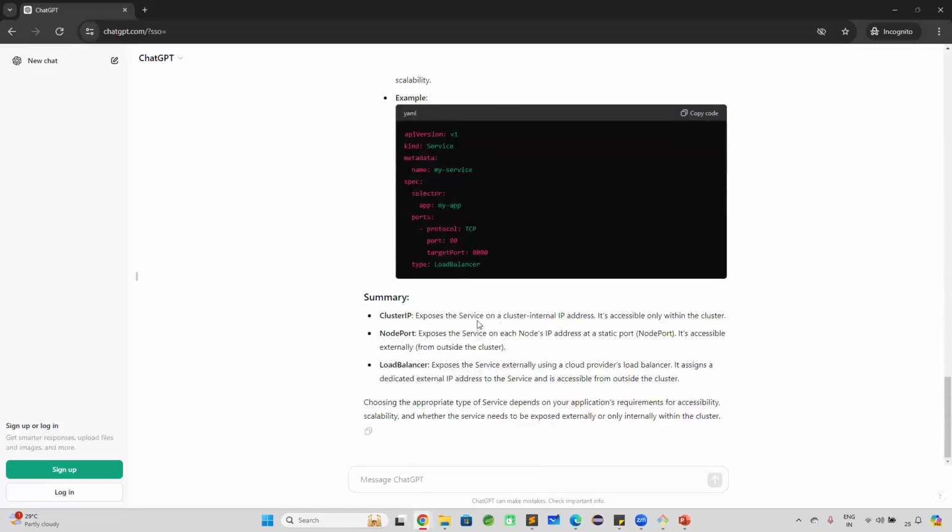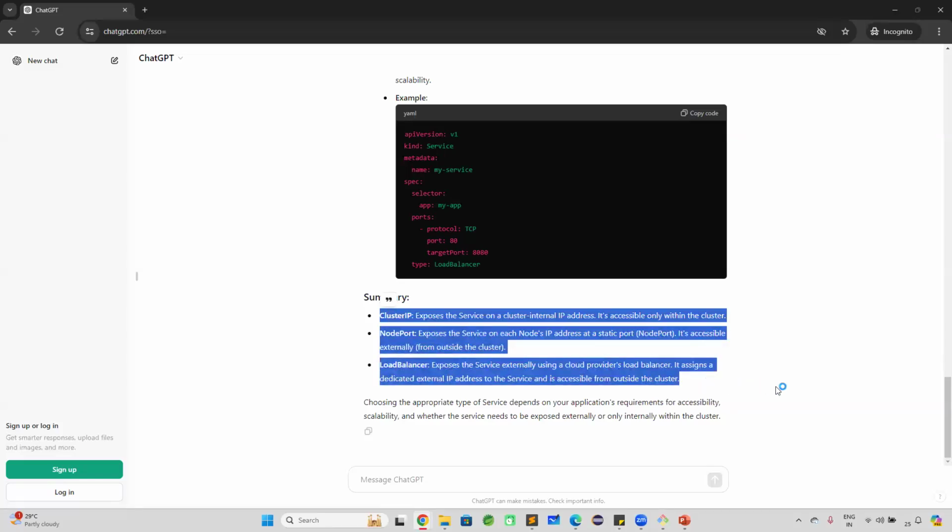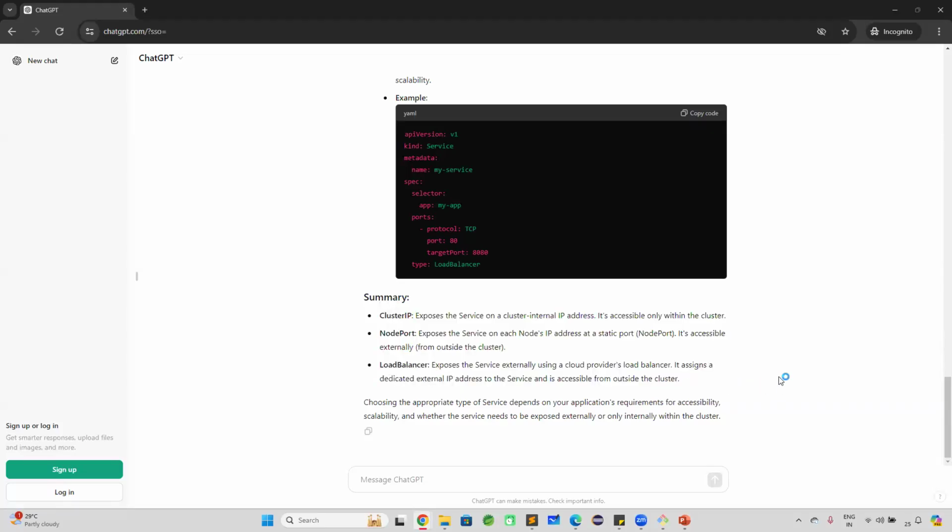Okay, summary. Services within the cluster use cluster IP, outside access from the particular worker node uses node port, and load balancer is for high availability. So based on the requirement, we can choose what type of service you want to create to expose your pods. Only within the cluster, if you want to allow access, then cluster IP. If you want to access the pods from the particular worker node for testing purposes, node port. If you want to expose your pods for outside access with high availability, then load balancer type is required.